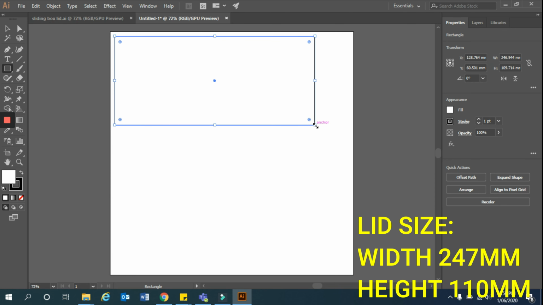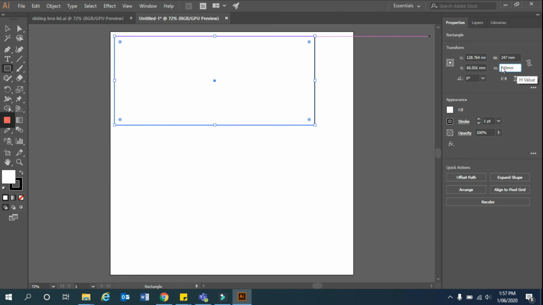If you can't get it the right size, then you can also change the width and the height on the side here. So we go 247 millimeters by 110 millimeters, and that will resize our shape for us.